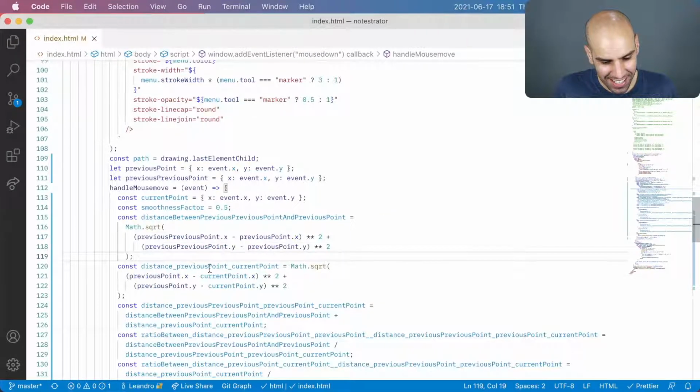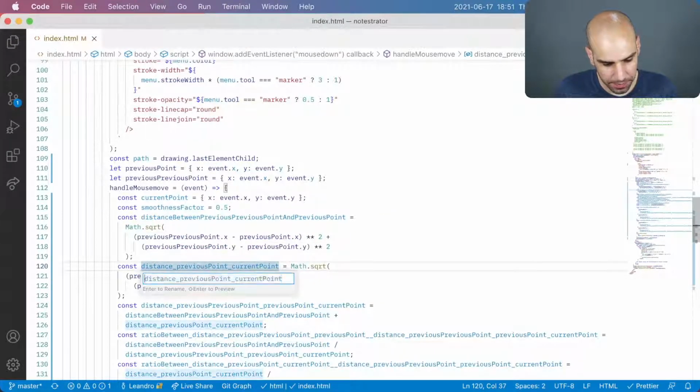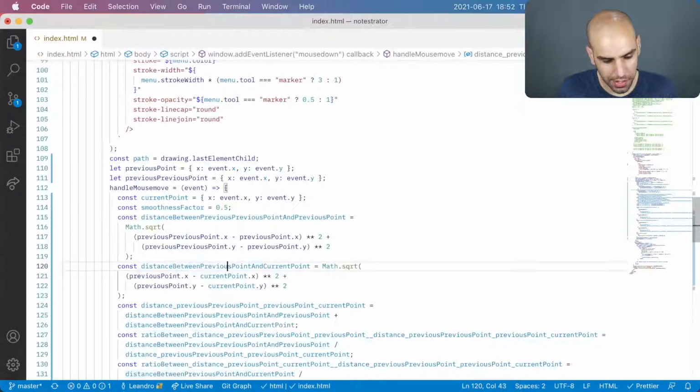And this is the distance between the previous point and current point.